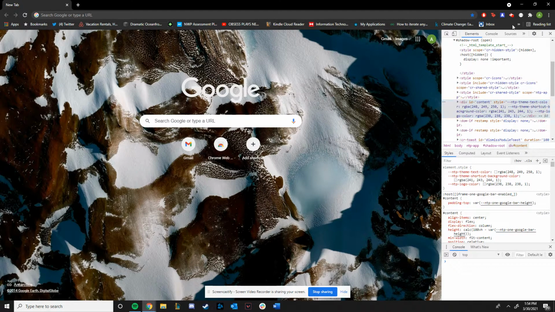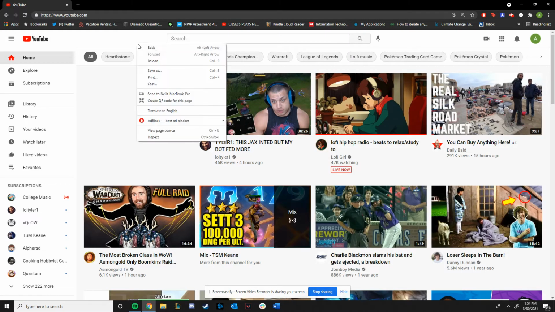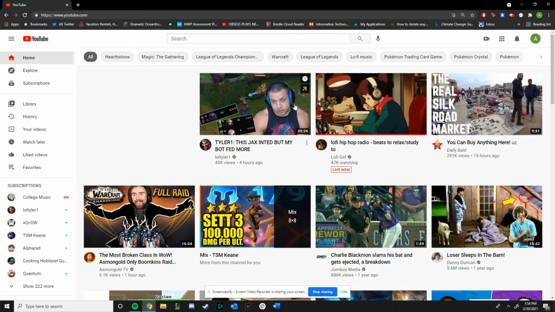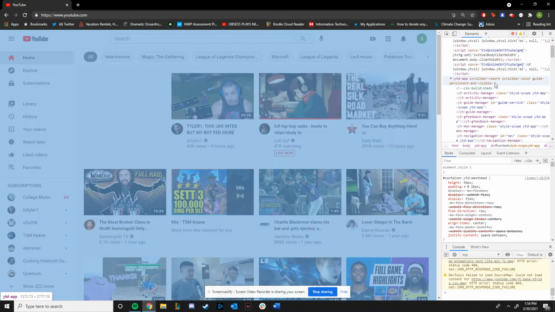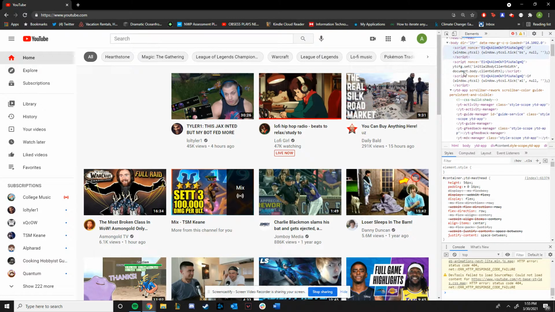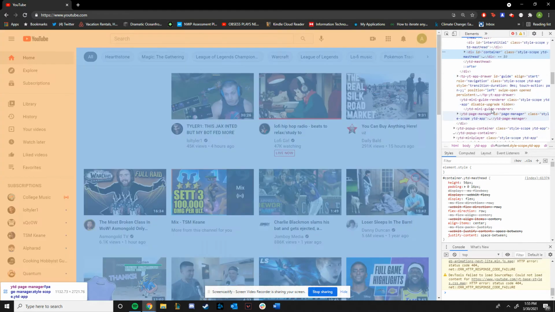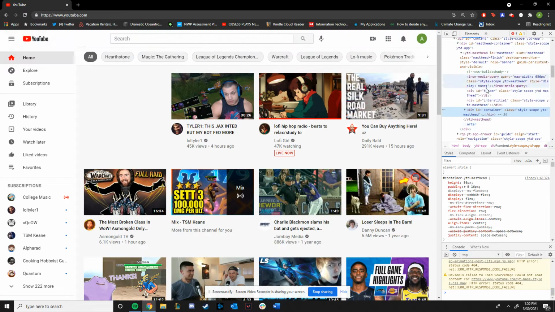So if we want to look at an example of web components, the first website I'm going to go to is YouTube, because it's very apparent and they do it a lot. Ignore everything on my page because yeah, I'm a nerd. Anyway, here we can see some regular HTML elements like script, body, head, and they're all embedded. It's kind of a jumble to read.